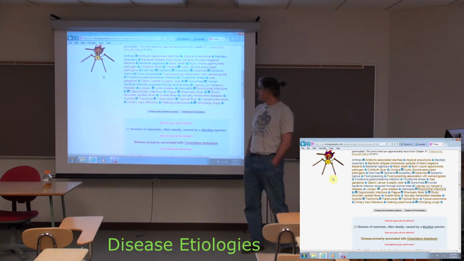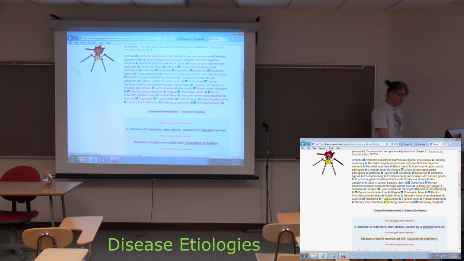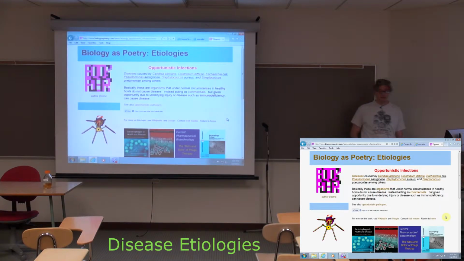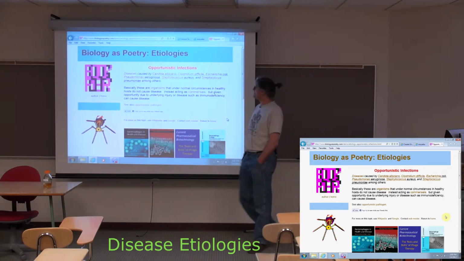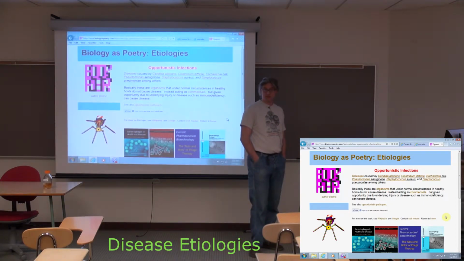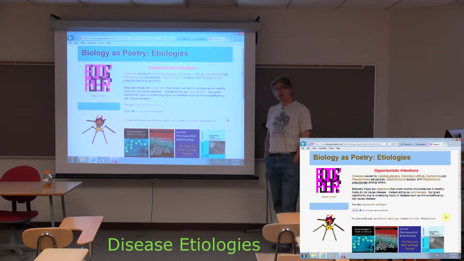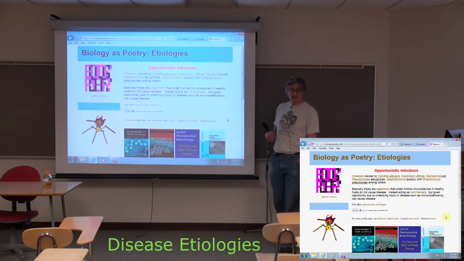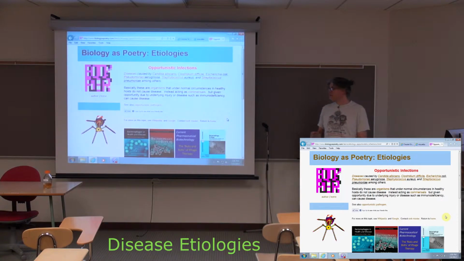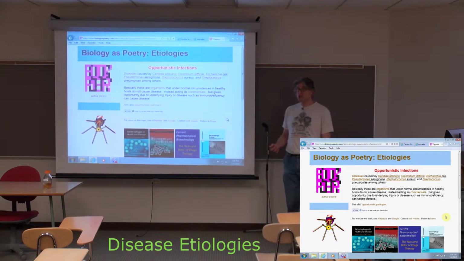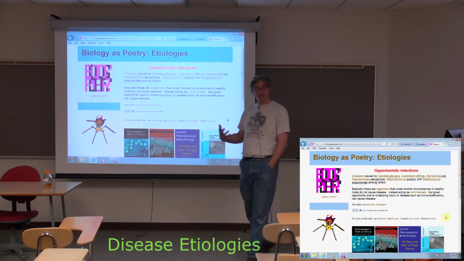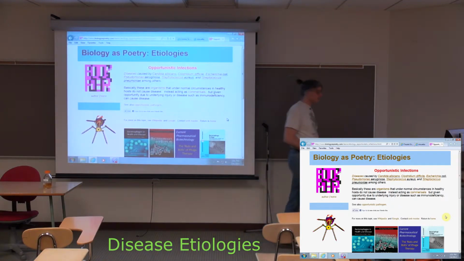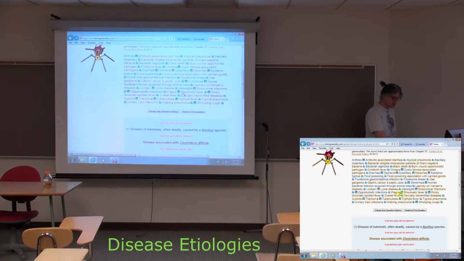Meninges, gingivitis. Opportunistic infections. So that's another difficult one. So there's a whole list of things here. So there's Pseudomonas, there's E. coli, there's Candida. You get Candida infections associated, for example, with antibiotic use. There's Clostridium difficile that gives you a gastroenteritis that's associated with antibiotic use. So these are basically organisms that tend to be in association with us but tend to not hurt us. But if the organism finds itself in the wrong place at the wrong time, it can actually cause disease. Or if the organism is present in too high concentrations. So that's not an easy one. There's a lot of them.